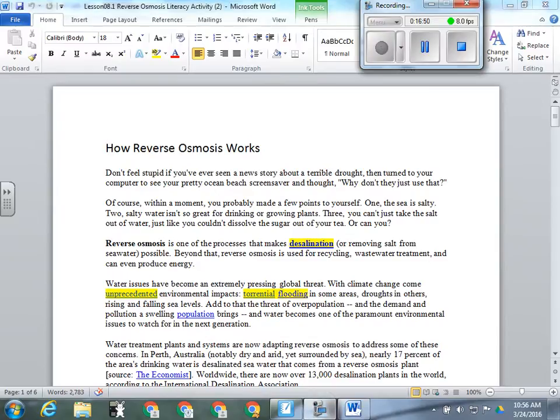Okay, so natural osmotic pressure is simply the pressure that is created when there's an imbalance of salts. So if I've got a whole bunch of salt on one side of a membrane and not very much on the other, that's going to create an osmotic pressure that pushes water from where there's no salt to where there is salt. That's what causes osmosis to happen, is that imbalance creates pressure. That's what moves the water.